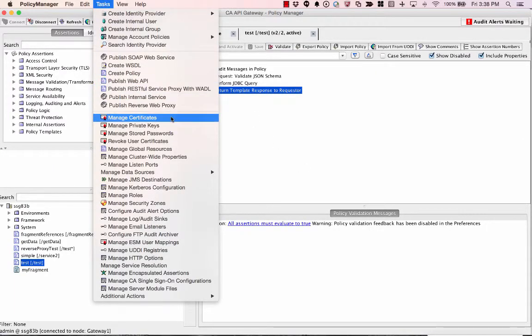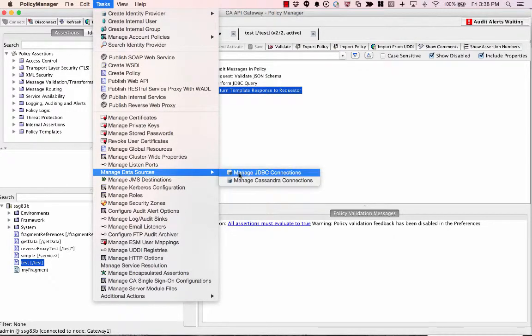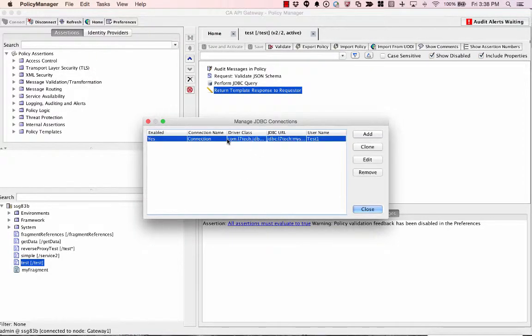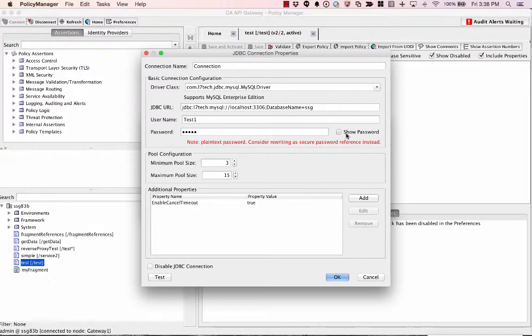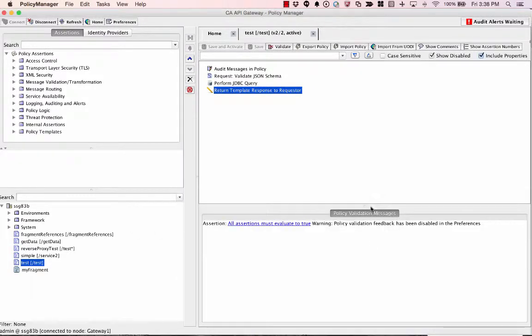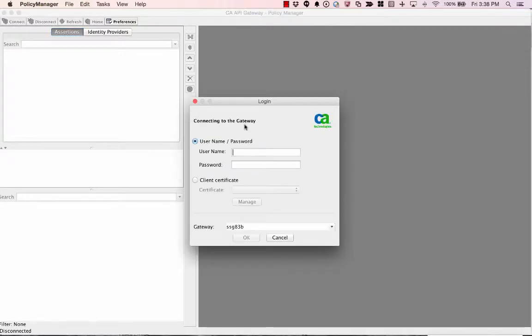And the JDBC connection username and password should remain test1 and test1 for the password, instead of being modified like we did on the source gateway. So that is a quick demo on how to do all. Now let's say I just want to migrate out one service and migrate it over. So let's say we created a new service on the source.